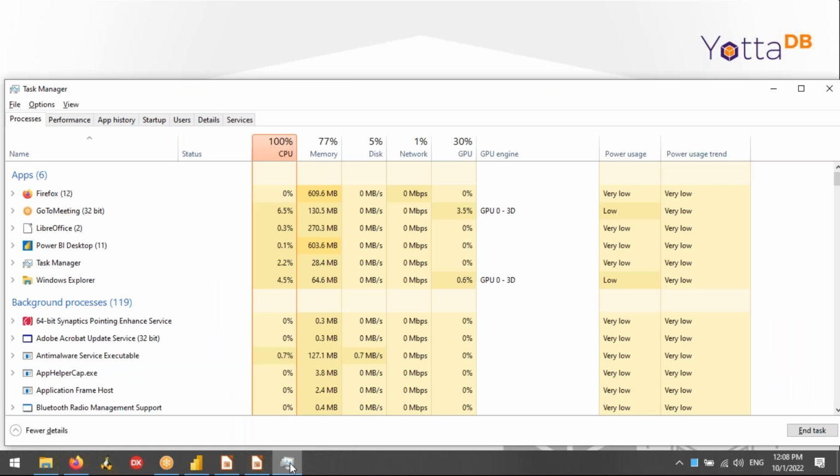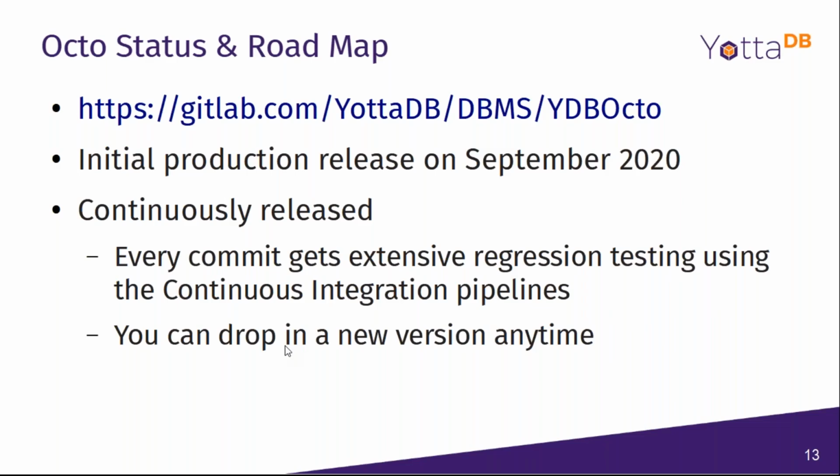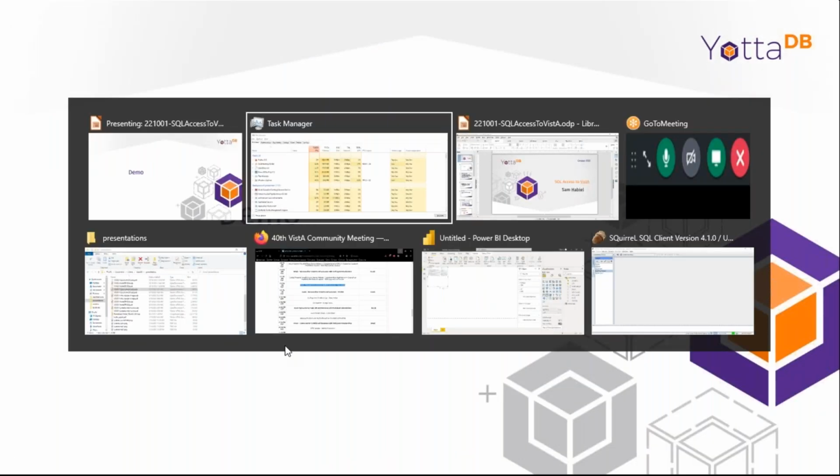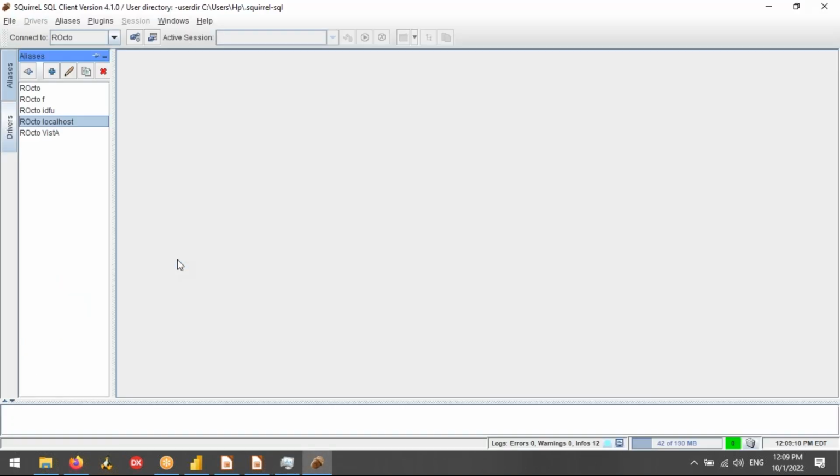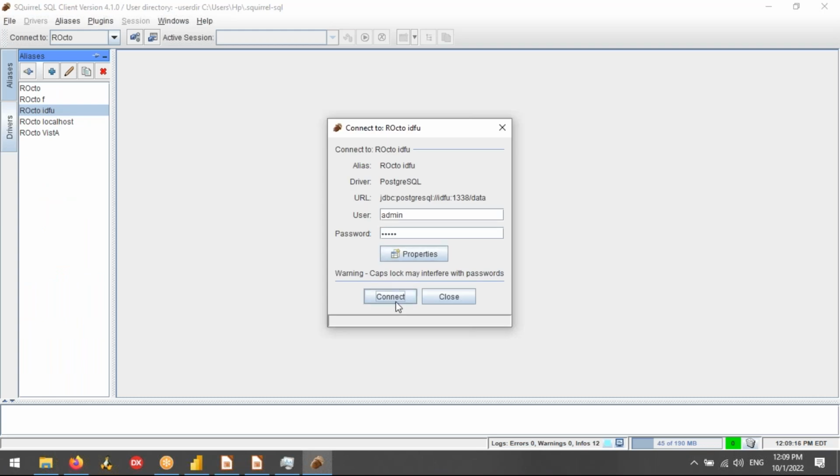Where did it go? Oh, here it is. Okay. So let's connect over here. So hit connect.